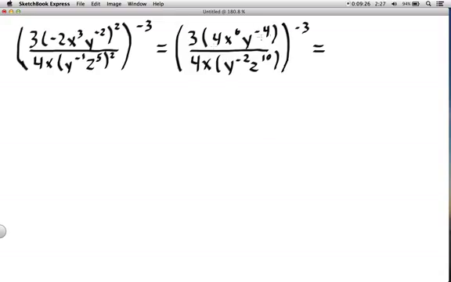Okay, now, if you ignore these inner parentheses, which really don't need to be there now, you can see that we have the same format, with the exception of this z here. We have constants, we have x's and y's on the top and the bottom. So that means we can start canceling stuff out. So first, just look at the constants. We have 3 times 4 is 12. Divided by 4, that's going to leave 3 in the numerator and nothing in the denominator. So we just have 3 up here. Or you can look at it as we just canceled out these 4's, and there's the 3 right there. Now we have x to the 6th over x. That's going to be x to the 5th.